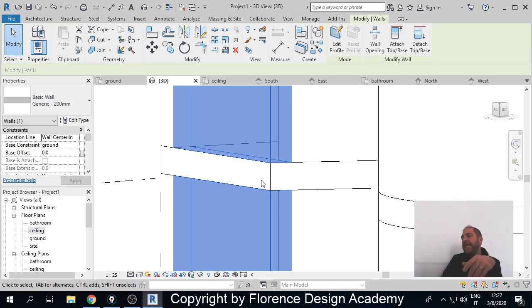If by mistake, when this question appears, I click no, I will have technical drawings that would be wrong, because I will have the wall that continuously goes from below to above, and in the middle I will also see the floor overlapped with the wall. And this is the last simple thing that you need to know about floors. So you know basically everything you need to do.